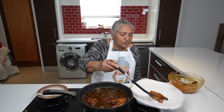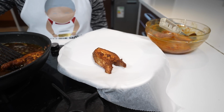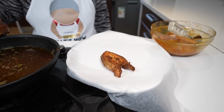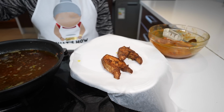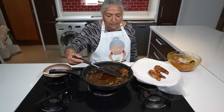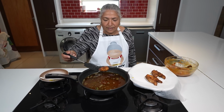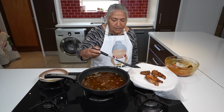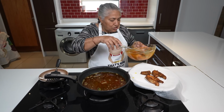My fish is done, and now I'm just going to take it out. Let's see how beautiful the fish has fried. And now I'm going to start with my next batch of fish.